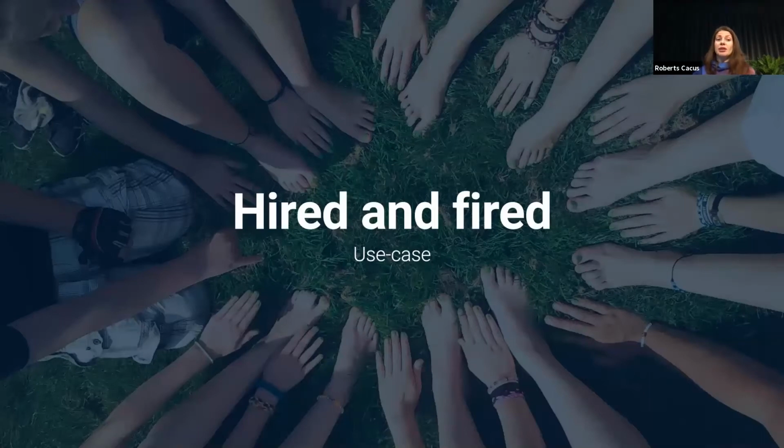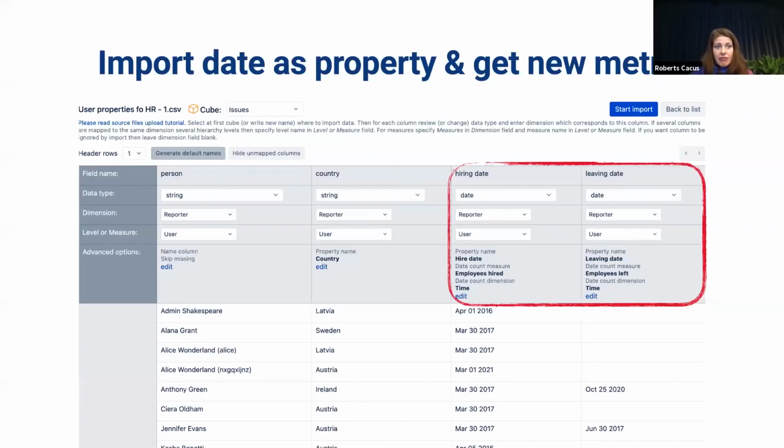Okay, you can import a text as a property and add a new custom hierarchy. But there is more. You can import a date as a property too. This option speeds up the counting of, let's say, users with matching dates. I have added 2 more properties for each user. I have the user, I know the location country, and I know 2 dates: the date when the user started to work and the date when this person decided to leave. So I can put it to good use.